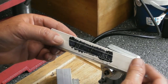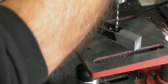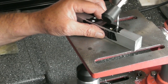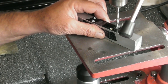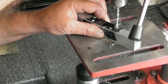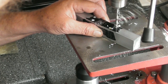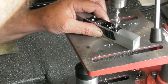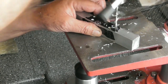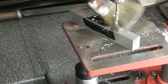So I marked it out, and it's on the wrong side. It should be on that side. Oh well. So, start drilling the holes. I just started them off. I've got the support under my table, so I haven't got any flex, so I've got a better chance of drilling a straight hole. And I'm just letting the drill do the work here. I don't want to go pushing it and letting it wander off. I got a bit of WD-40 on it.